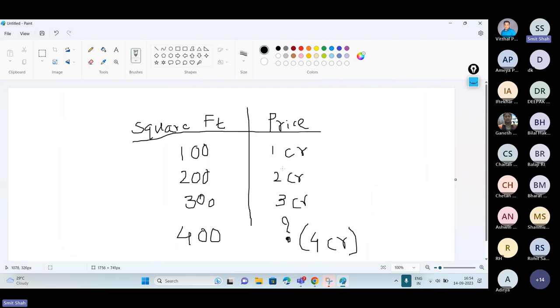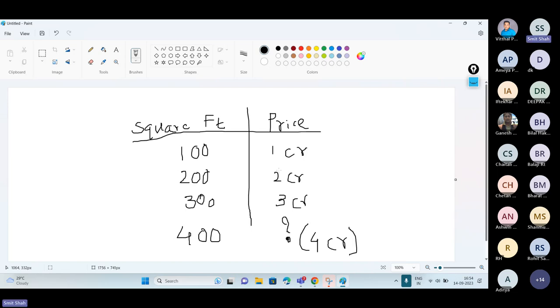In other words, you did perform some statistics. That's exactly what a machine learning algorithm will do. It's just that it will apply statistics in a much more complex manner. But at the end of the day, it is applying statistics only. It is applying mathematical formulas only. So just like you, DK, in order to arrive at this prediction, you applied some mathematical formula in your head. Similarly, a machine learning algorithm will also do that.